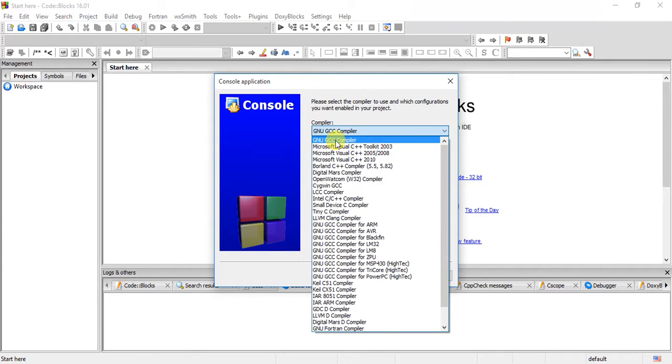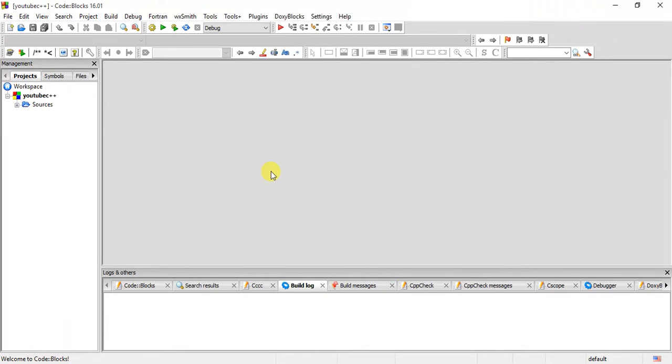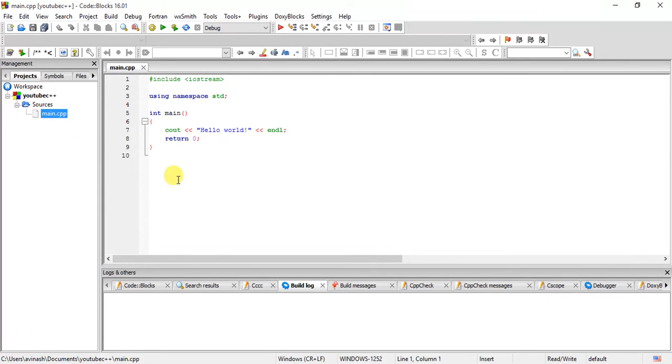And make sure it's the GNU GCC compiler that you choose. It's for the C++ programming language. Let me just show you. Click on the source and then go to main.cpp, that is the C++ extension file, and you can see this. This is actually a program which just prints the words hello world onto the output screen.